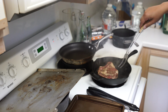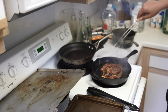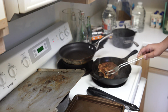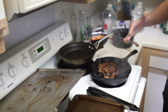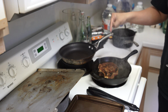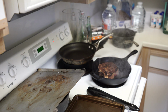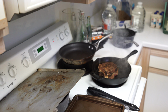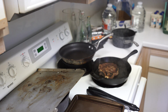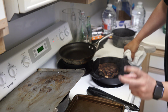Anyway, this is ready to flip. Perfect, that's what I'm going for. Look at that, a nice crust on it. So the rest of the cooking, now we're going to get it on the other side, and then the rest is going to be in the oven. Alright. Broiler for 2 minutes.